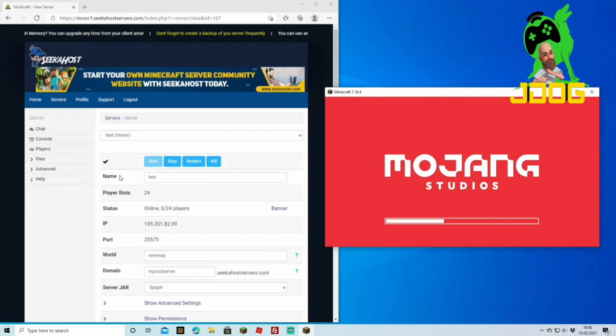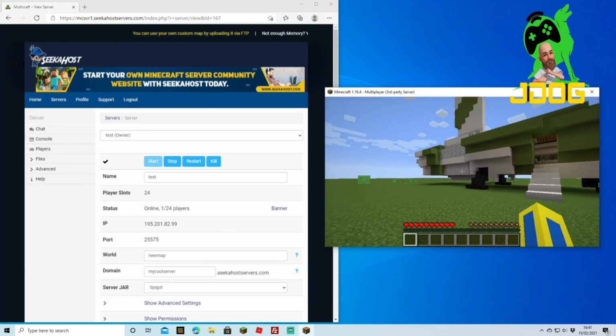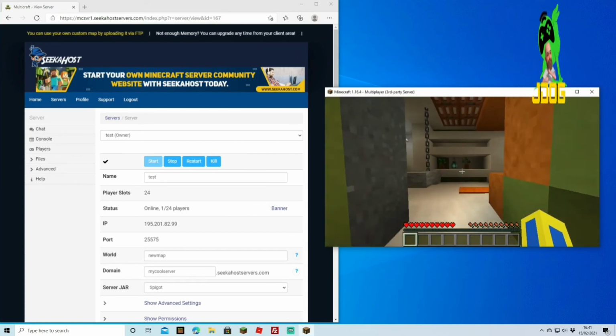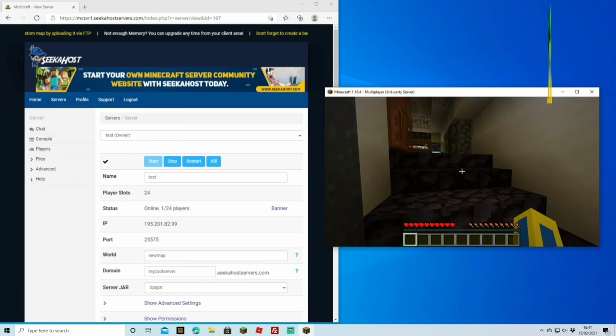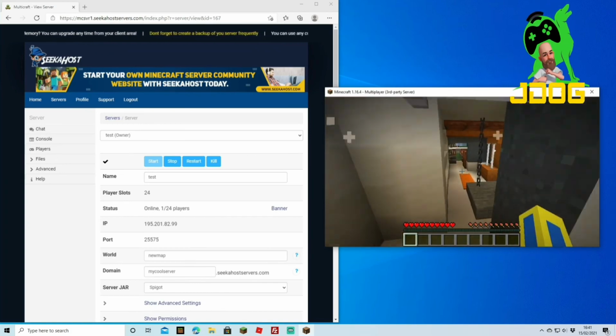So we can see the tick has come up on the server now, which means it is now open. So let's load up into Minecraft, head on over to the test server, and let's go check it out. So we've loaded into Minecraft and here we have our new map. Of course, this isn't a whole complete map. This was more of something in a map. However, very cool, and you can do this with full maps or just small ones with little buildings.